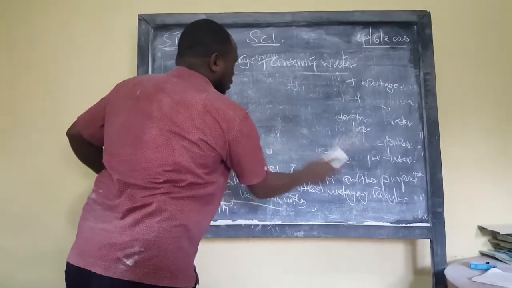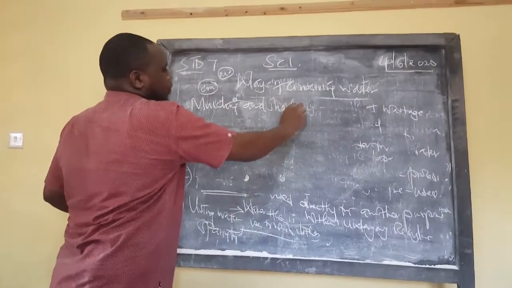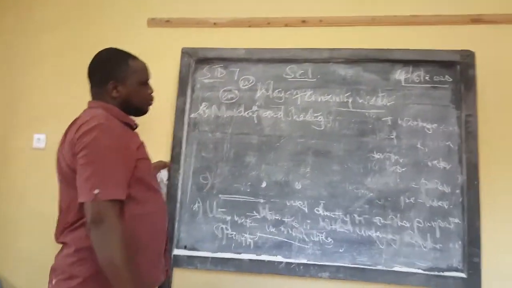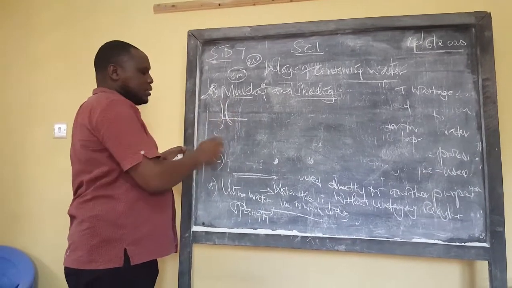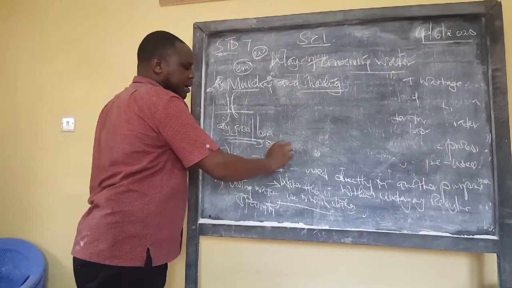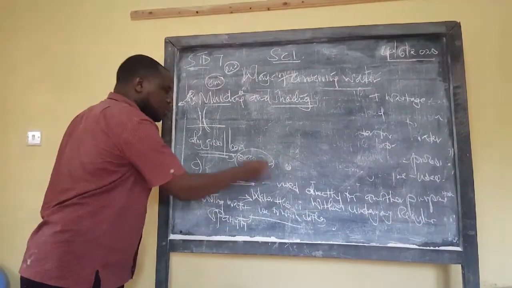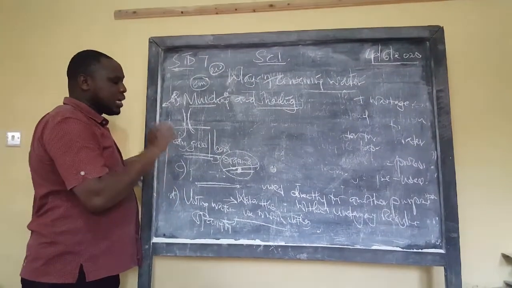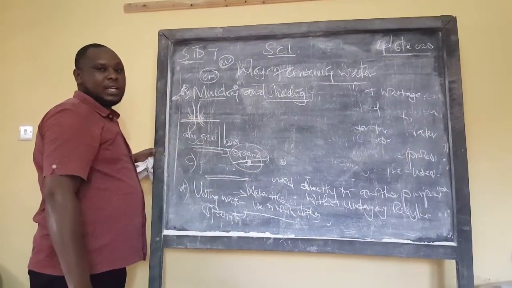The next one, of course, is what we call mulching and shading. It's another way of conserving water. That is number six. Now, what is mulching and what is shading? I want to differentiate between the two, by drawing some diagrams here. Mulching is when you place some dry grass and leaves, and this must be organic. What do you mean by organic? That they can decompose. Remember what you are doing when you talk about inorganic or organic fertilizers. You cannot place pieces of paper or nylon papers here. That is not mulching. You only mulch using materials that can easily rot and decompose, so that after decomposing they fix nutrients into this particular plant and it will be able to utilize them.